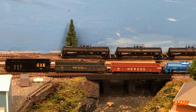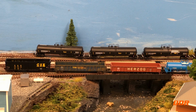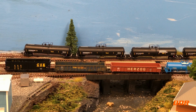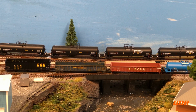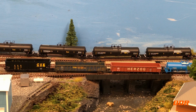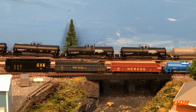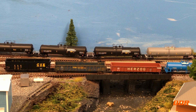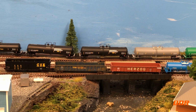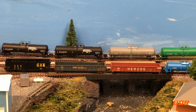Taking the siding. Could have put it on the main, but I think time-wise, I don't have time to do a full switch out. Take the loads back. So we just put it in the siding. So it doesn't take up your time on New Year's Eve.